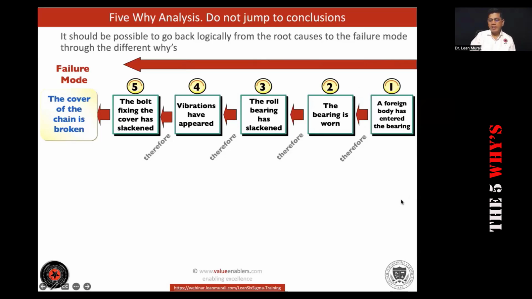How many of you can relate to this? Type ICR in the chat box. From there, they go in the reverse order. And that is why so many people can relate to this. I'm glad so many people can relate to this. Therefore, therefore, therefore. It's not a why-why analysis. It's called therefore analysis.